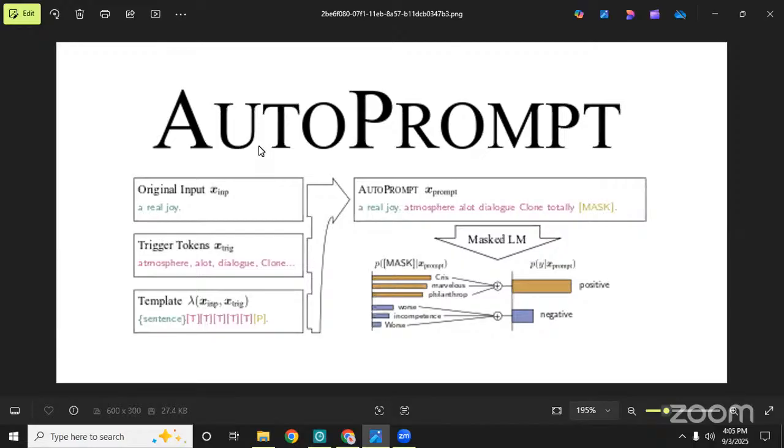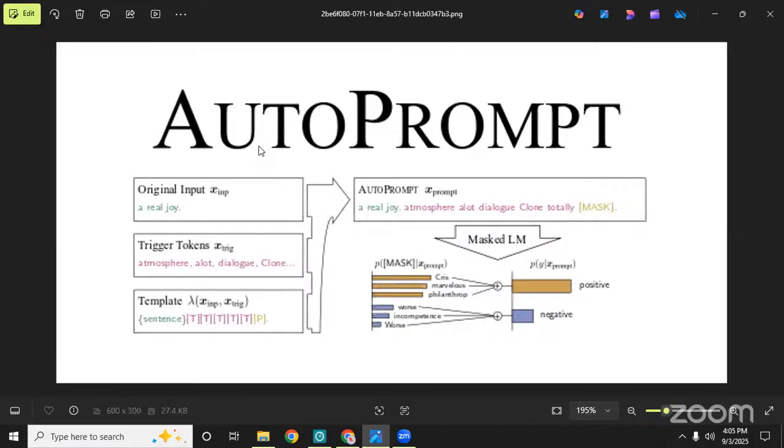What could be some applications of AutoPrompt? Zero shot or few shot learning, low resource NLP, educational AI, and chatbot customization. All of this can be done using AutoPrompting. And what could be the future directions? You can combine AutoPrompt with RLHF and instruction tuning, then human and machine hybrid prompt design, and better interpretation of results can also be done in future.